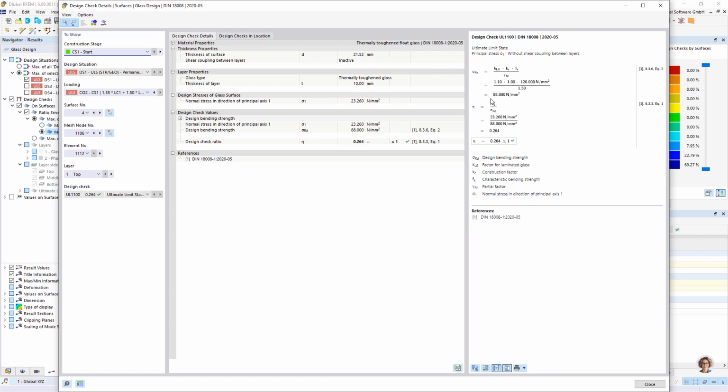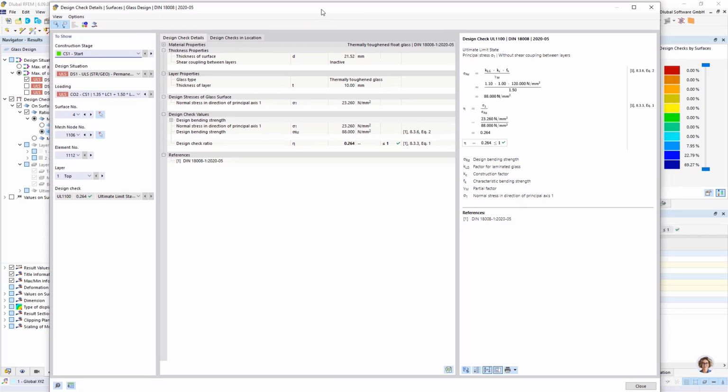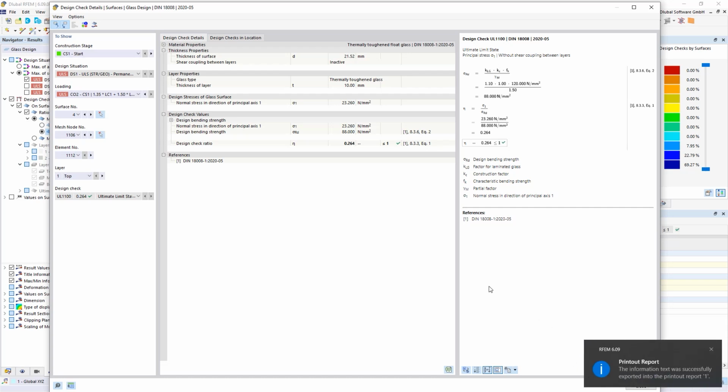I can take a look on the sigma 1, 23 Newton per square millimeter, when we remember before. I can print these results also to the printout report. I can here say print graphics to printout report, continue with OK, and we take a look at it later.